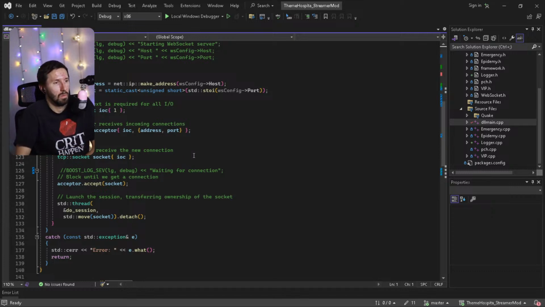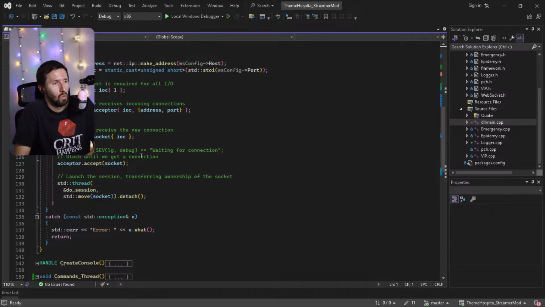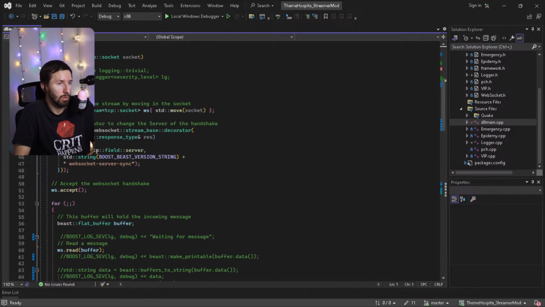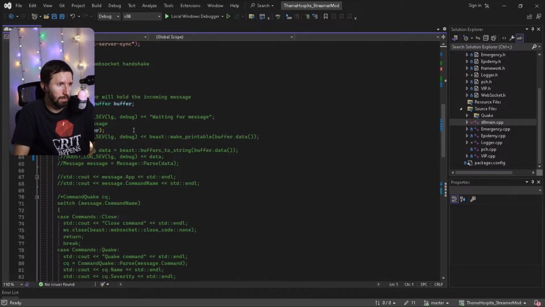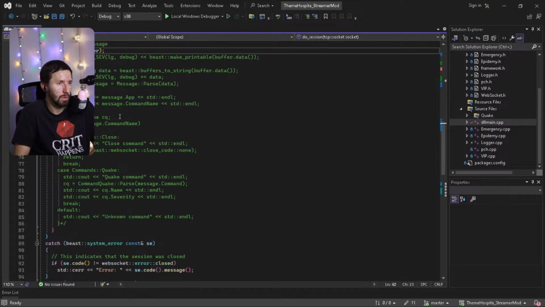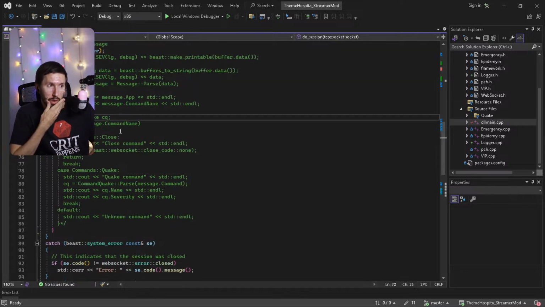Now, here we are waiting for the connection, then we do a session, and here we are waiting for messages. There is our switch for now.